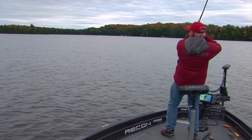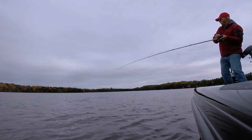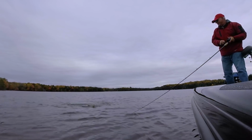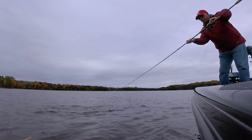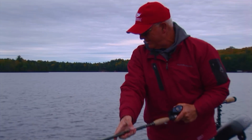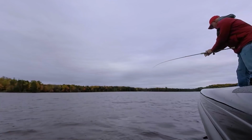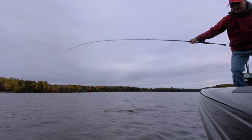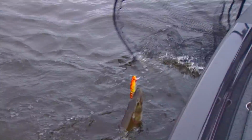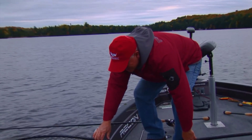There's a fish. Good one too. Good one. Oh yeah. Good old crankbait fish. Oh baby. Oh yeah. Jointed shallow rater. Oh yeah, that's fun. That is fun.